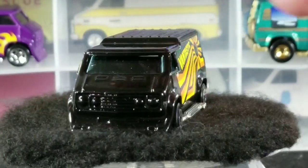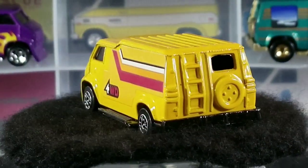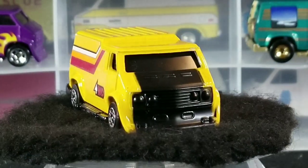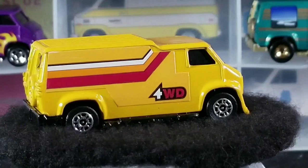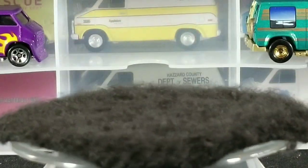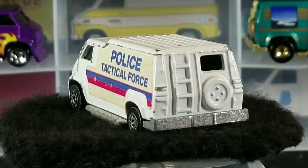Next up we have the second release, around 1983 — though the dates I have are kind of a rough guess. This version is the yellow with the black hood and the four-wheel drive graphics and stripes on the side. So it's an all-yellow van with a black grille, front air dam, and hood, with 4WD graphics and stripes on the side. This one was made in Great Britain around 1983. You can see on the bottom it says Made in Great Britain, Hot Rod Custom Van, Corgi.